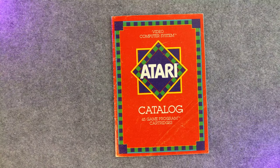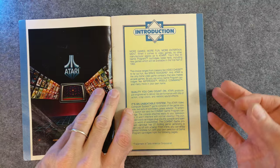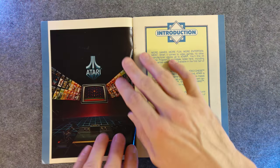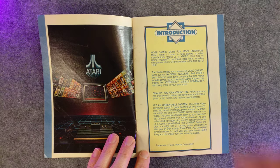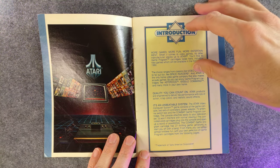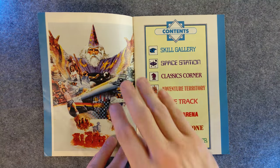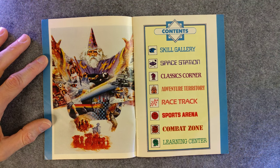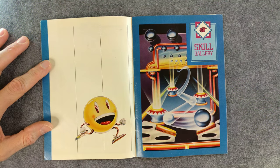This is 45 game programs. The next one's 49, so let's see if I can flip through these. This one's in better condition. I'm not entirely sure where this one came from. And I'm not going to read out every single thing on every page — I'm just going to flip through. Atari artwork is so awesome. Even the bad stuff is awesome.